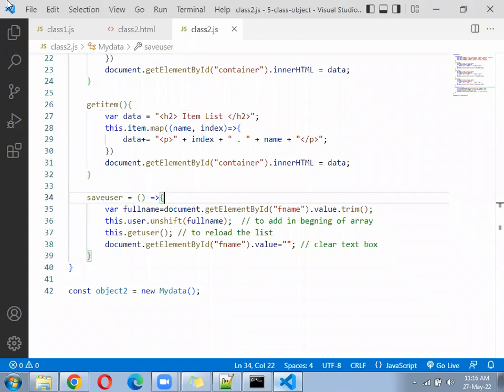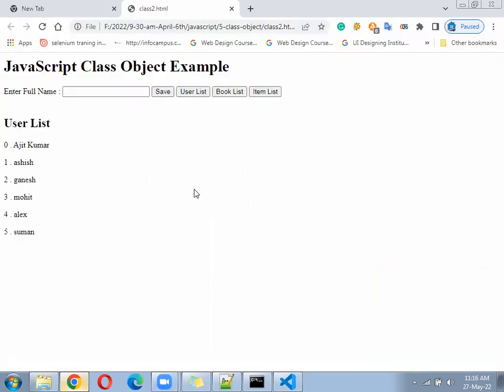It will remove the space from the text box. How will it remove? You can see here. Suppose this is the text box. I enter here some spaces, then ABC, again a space. So a space was in the beginning and also in the last. The trim function will remove the space from the beginning and from the last. It will take the actual value. But if we say ABC XYZ, there is also a space between.